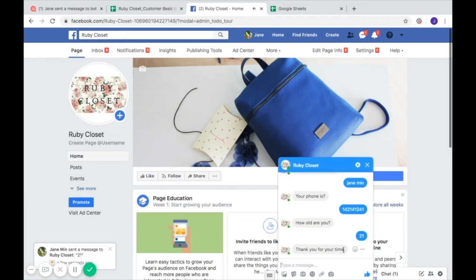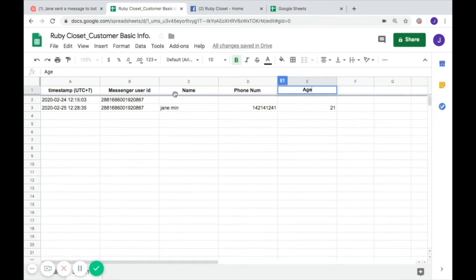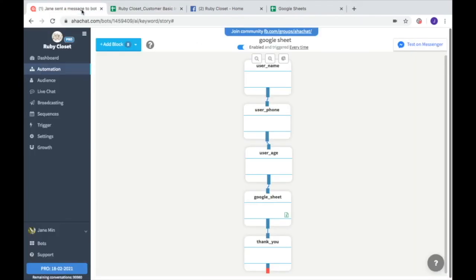Now let's see how it looks on our Google Sheet. There, it has been recorded just like how we typed it in. Here you can see that there are two messenger IDs. This is because we unticked the box earlier, remember? It means I already interacted with the bot 2 times. But if you tick it, the info will just be updated every single time they interact with your bot. So I suggest that you tick the button so that there will not be a lot of info like this.